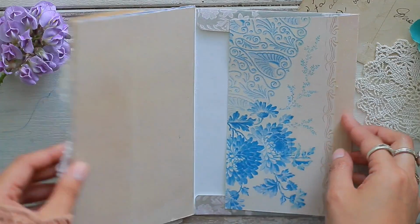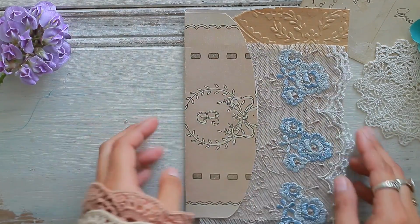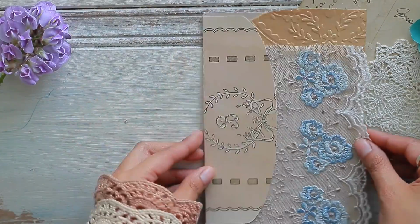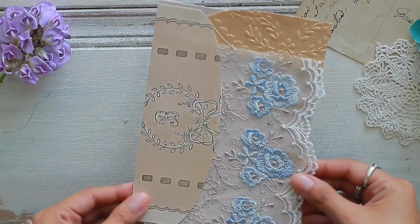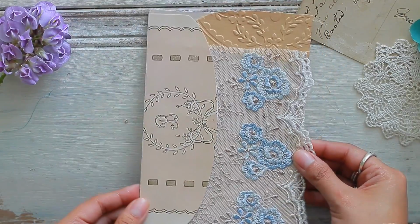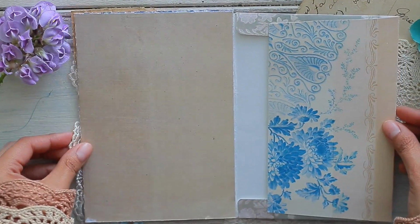Just like this. And in a matter of seconds, we have created a journal cover using an existing envelope, just by extending it. So this, my beautiful journal sisters, is no longer an envelope. This is now a journal that you can begin to fill up.